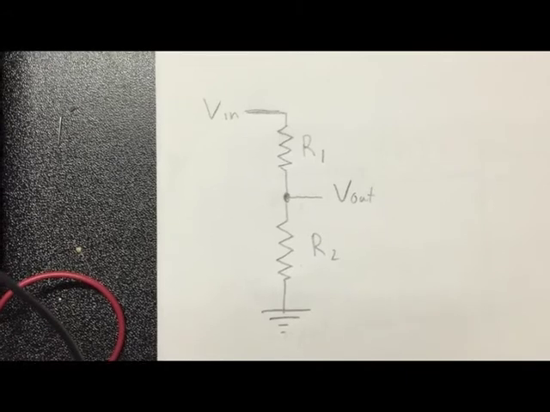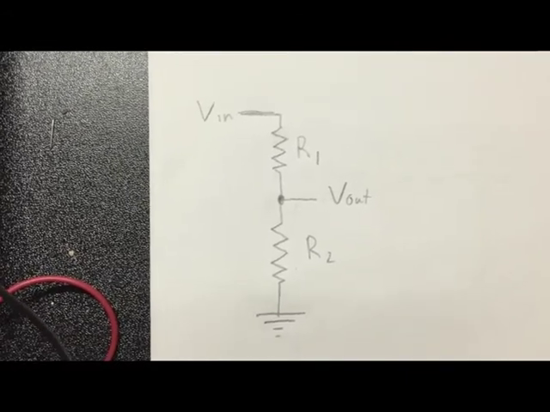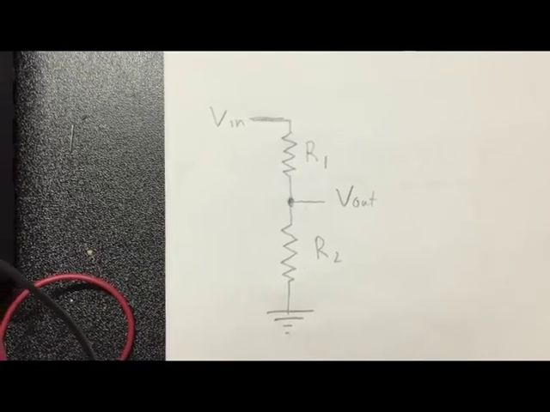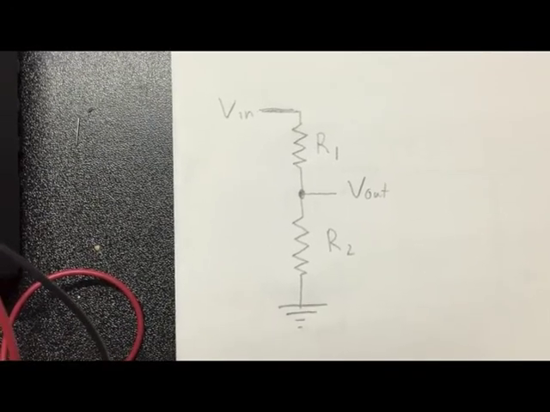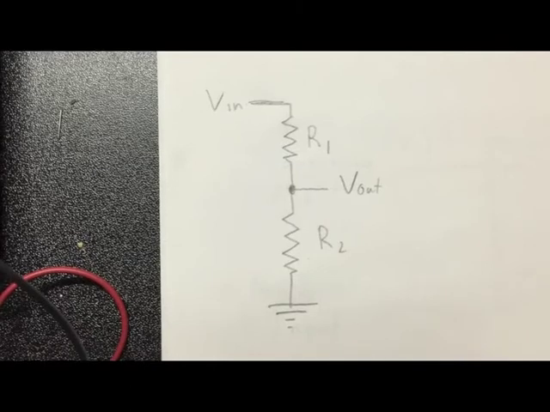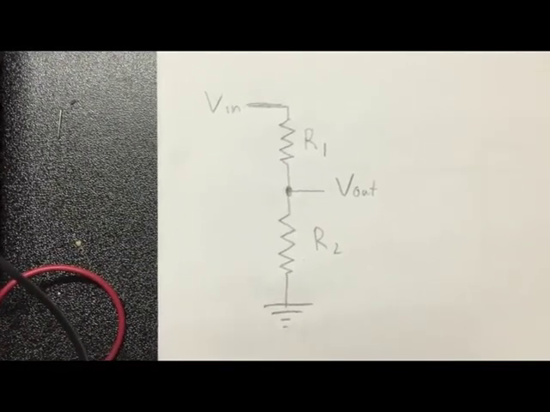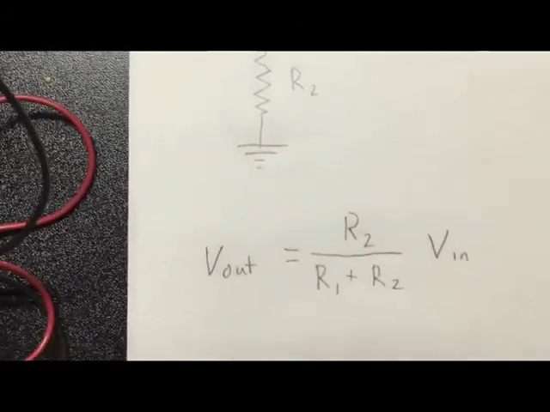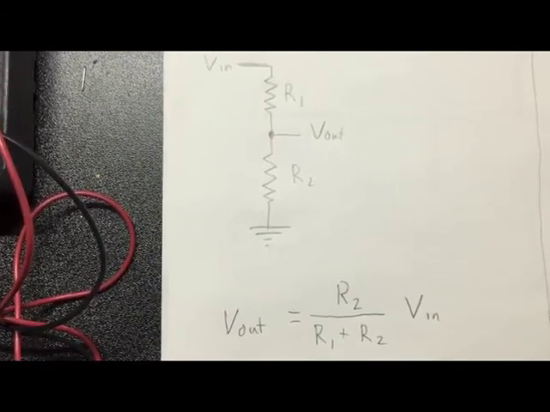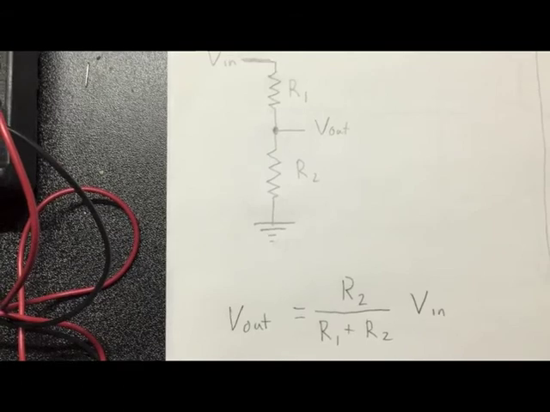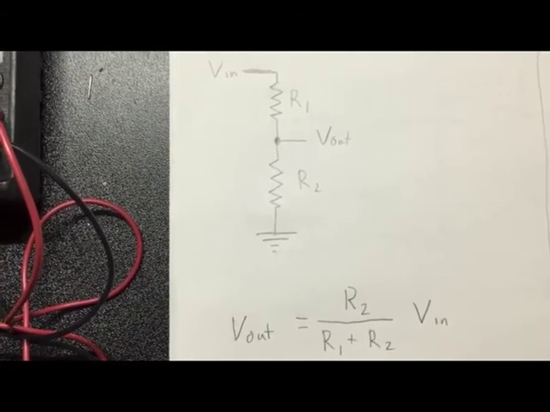The way this works is that all the current is going through those two resistors, and V equals IR determines how much current that is. That same amount of current has to be going through each resistor, so you can figure out the potential above every resistor just by solving that V equals IR equation. I've done the solution here for the setup that we have above, basically with two resistors. We can find the output voltage based on the input voltage just by taking R2 divided by the sum of the resistors.